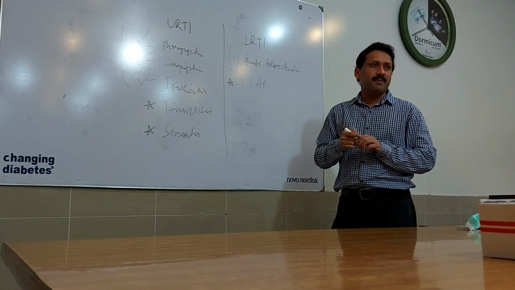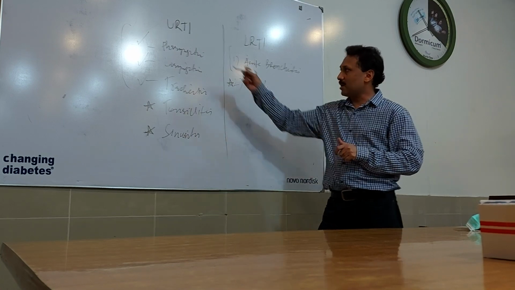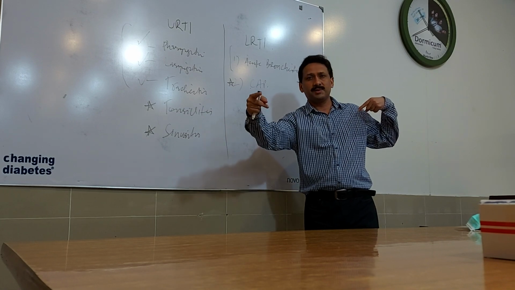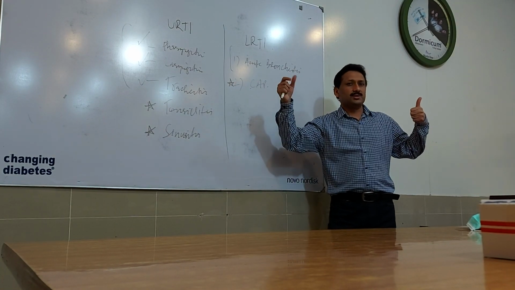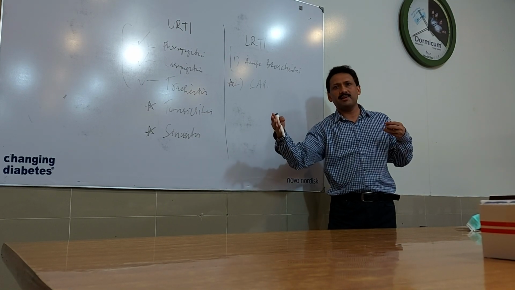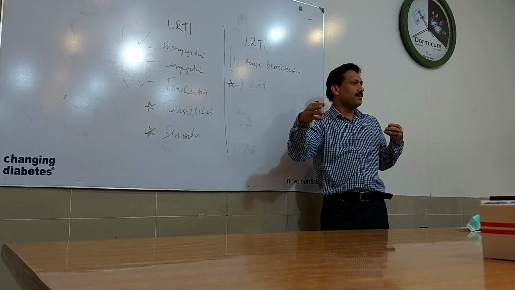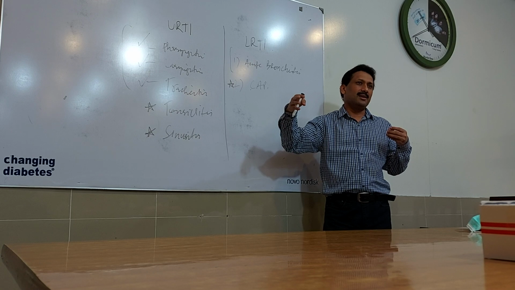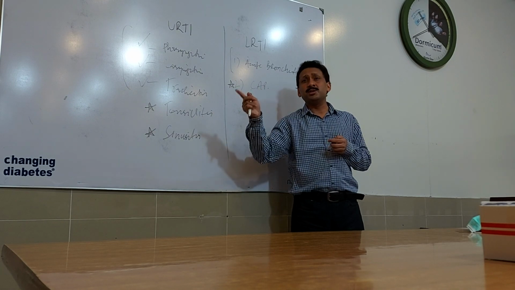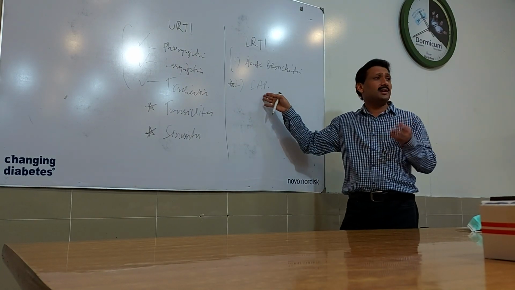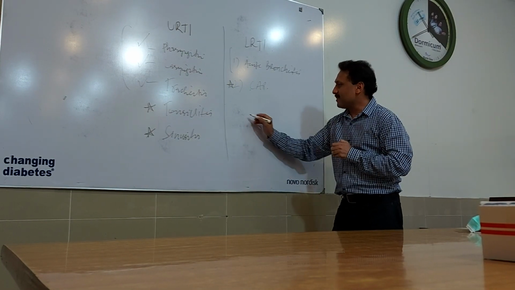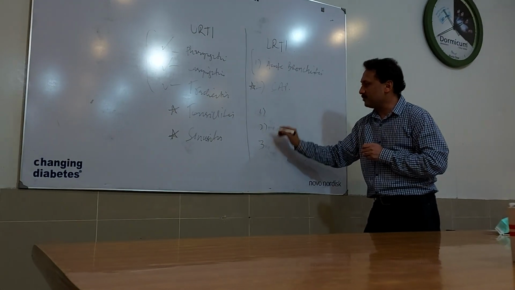Now the group of antibiotics which we'll be using for these conditions would obviously be covering all those important bugs which lead to these problems. These important bugs are H. influenzae, Streptococcus pneumoniae, Moraxella catarrhalis, and the atypical ones like Mycoplasma, Chlamydia, and Legionella. So these are the bugs which can lead to these sort of problems. Classically, these are the pneumonia causing bugs, but in all these conditions they can contribute. How to manage? 3 groups, 1, 2 and 3 group of antibiotics.